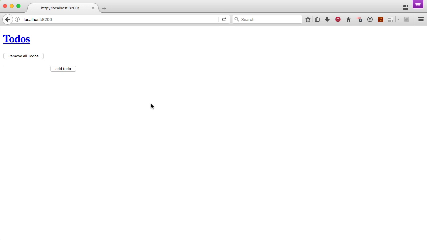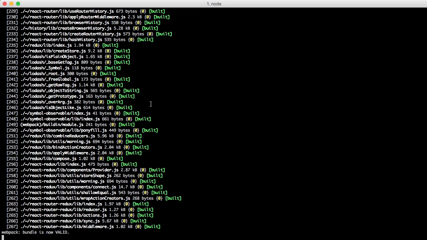So we have successfully converted the main part of our application to add to-dos and remove to-dos to using Redux. And it actually was fairly simple once we got everything wired up. Now that we have everything wired up, in the next video, we're going to go ahead and add the actual component, the add to-do component, to start using Redux instead of using the internal state of that component.